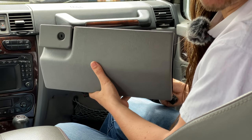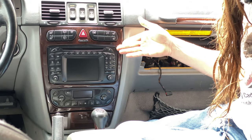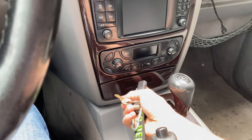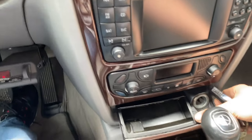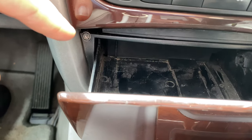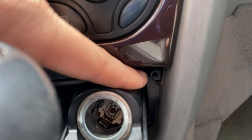Now that we've got the glove box out, let's get the command unit out. This is the head unit for the G500, commonly known as the command unit with one M. The first thing we need to do is actually move this so that I can get this drawer out. There's a couple screws in here, and this little tray slides out. You just pull that, and that little guy comes out there. Yes, right there you can see a Torx screw, and I believe there's another one that's supposed to be on this side, and it's missing, so that's good. I'll need to get a new one of those.